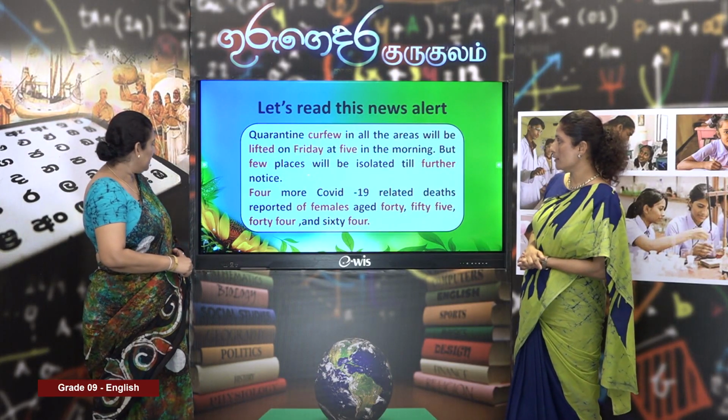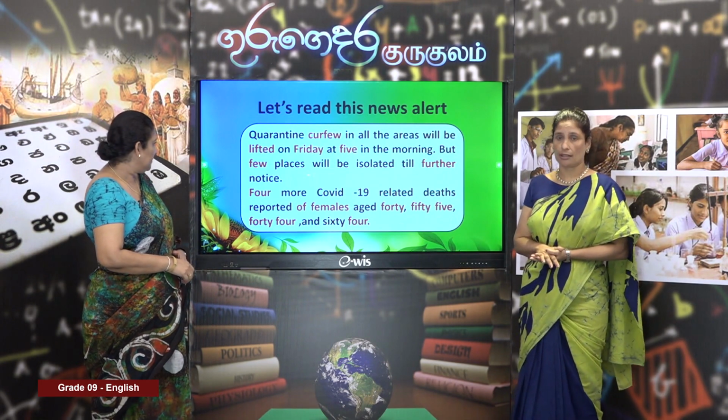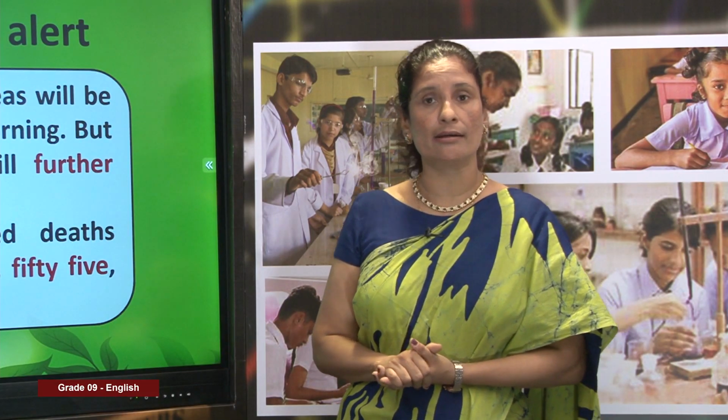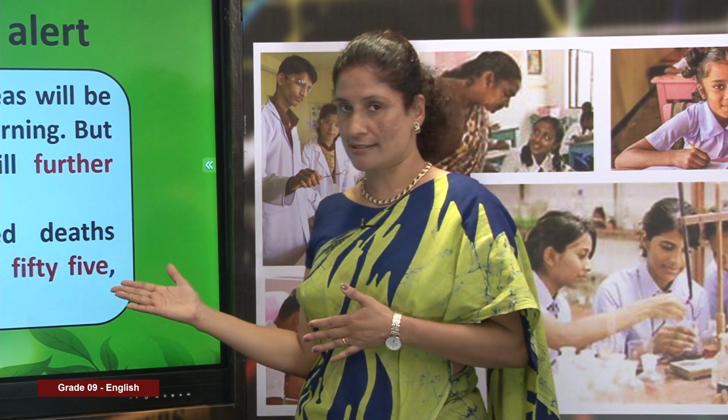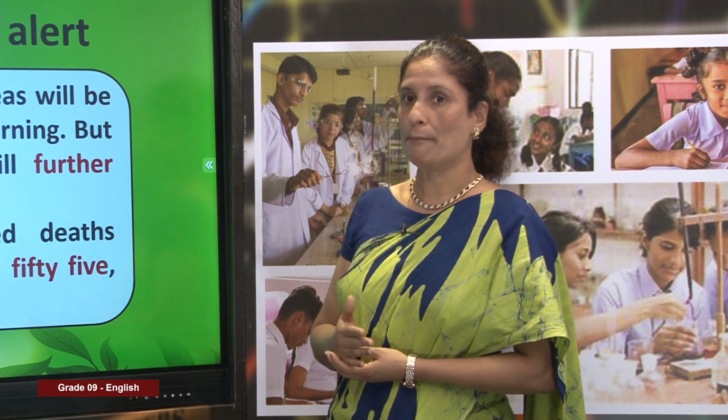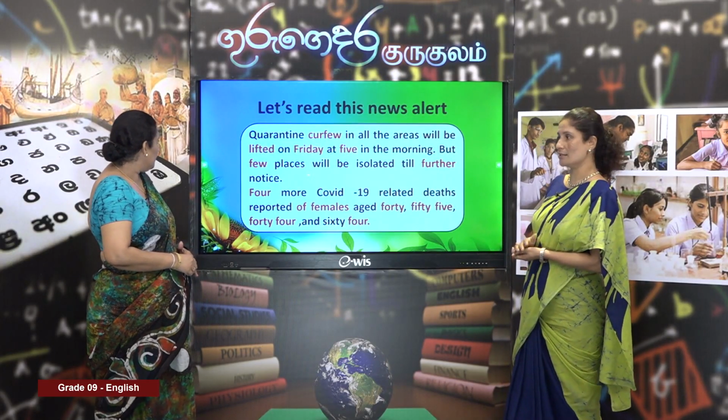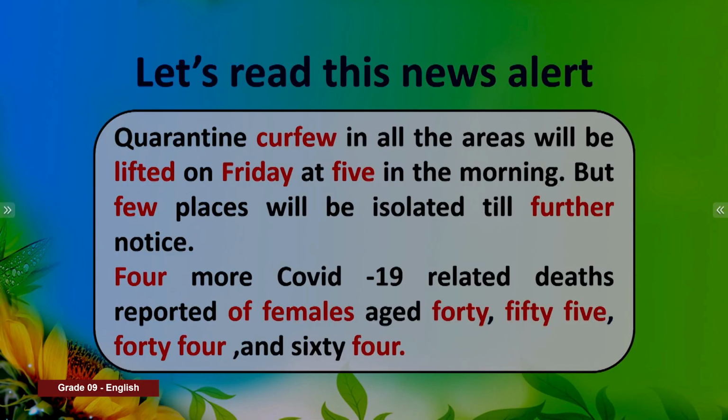Now my dear children, here I have highlighted few words in red. So those are the words which contain the F sound at the beginning or mid position or at the end. I think you understand that. We are going to read it again for you. Please repeat. Okay, Miss Nirmala, can you please read it? Quarantine curfew in all the areas will be lifted on Friday at 5 in the morning. But few places will be isolated till further notice. 4 more COVID-19 related deaths reported of females aged 40, 55, 44 and 64.